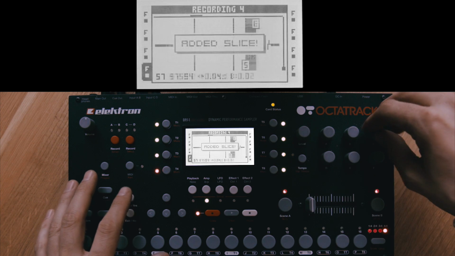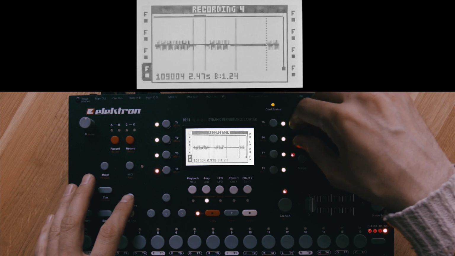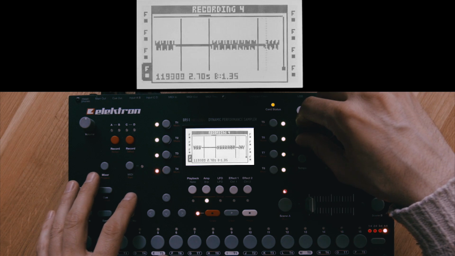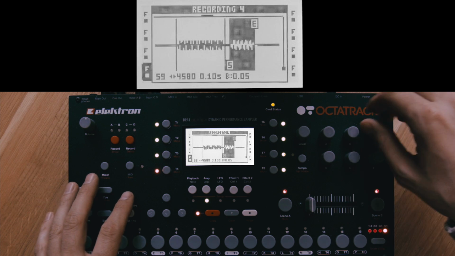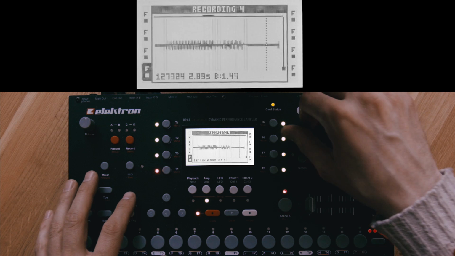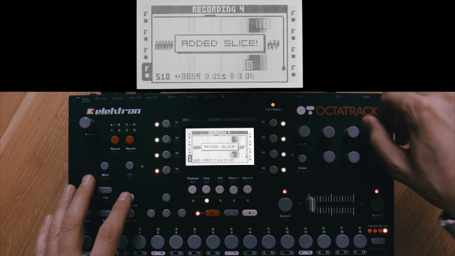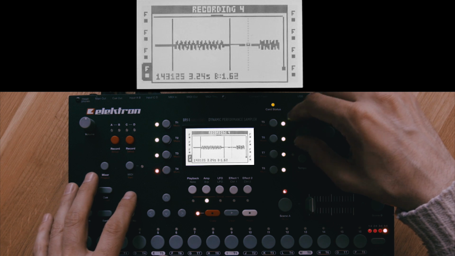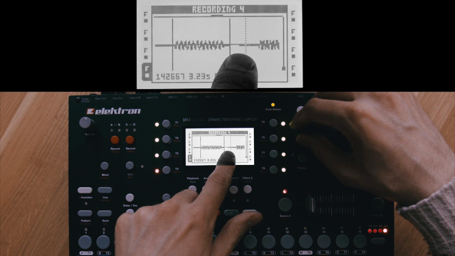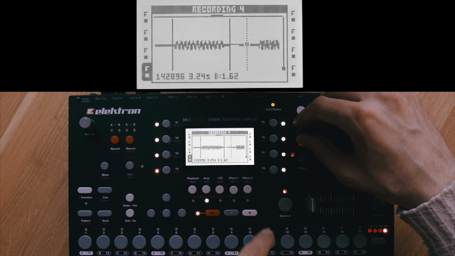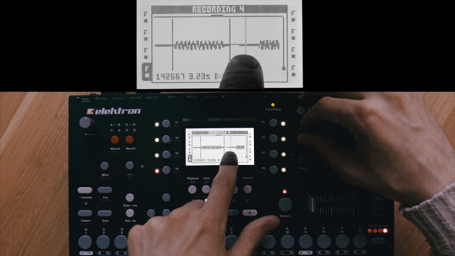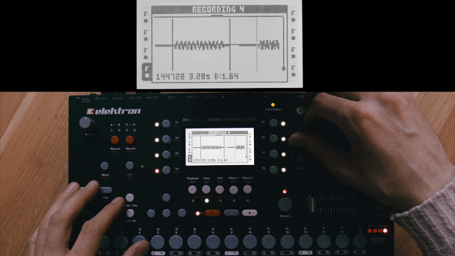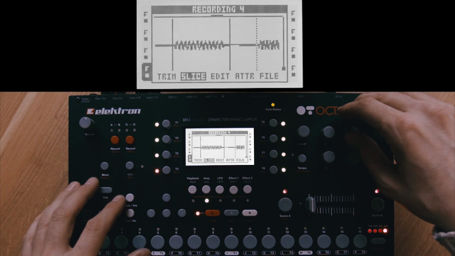Go here, add a slice. I'm not sure it really makes sense for this particular tune, but let's try it out and see. Okay, add a slice. And you can see sometimes it becomes a little square, a white square around itself. This is where it finds a nice zero crossing place, I think.